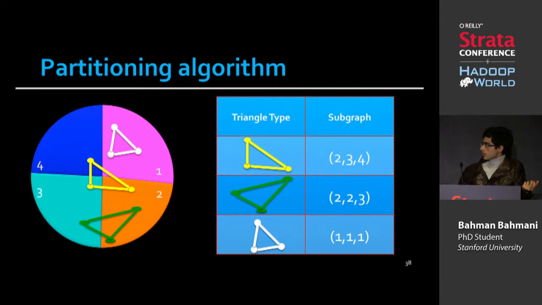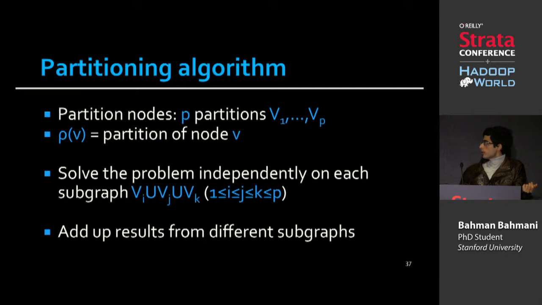And we have this type of triangle, which has every one of its nodes in a different partition. And these kinds of triangles are going to show up in the subgraph corresponding to 3 different numbers, so 2, 3, 4. Okay? So that's why we are focusing on these kinds of subgraphs for any i, j, k, where i is less than or equal to j, and so on.